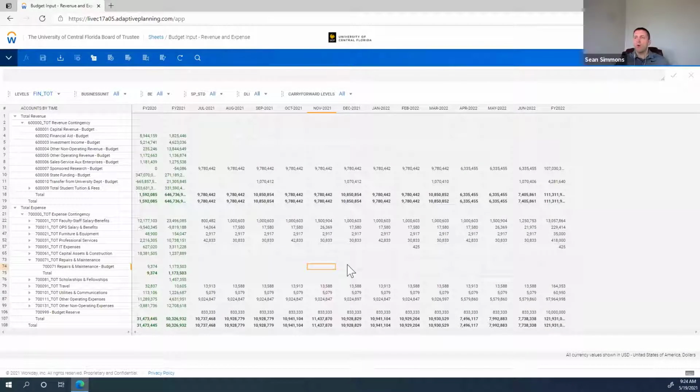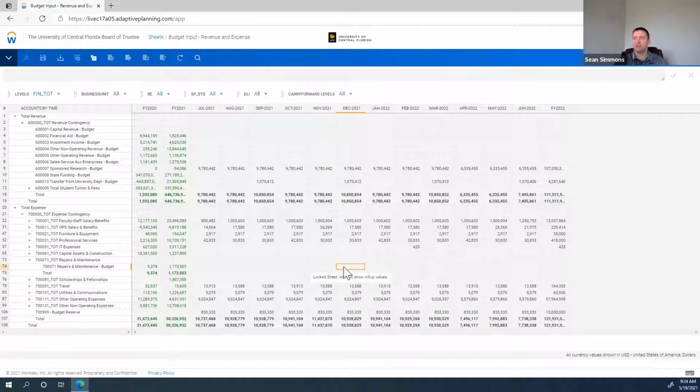Okay, so one of the many questions that we've been getting has been on issues with being able to actually enter data into some of these sheets here. And so what you see on the screen right here is just a basic data entry screen. But if you look at any of these lines, and I'm looking specifically at repairs and maintenance, line 74 right here, you can see I'm trying to enter data, but it's telling me real quick.